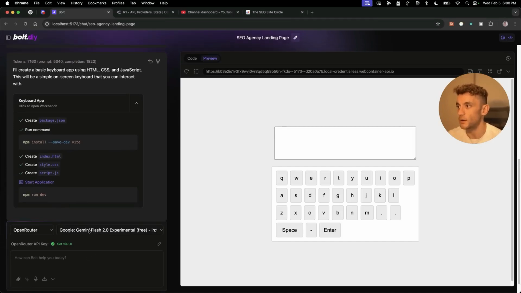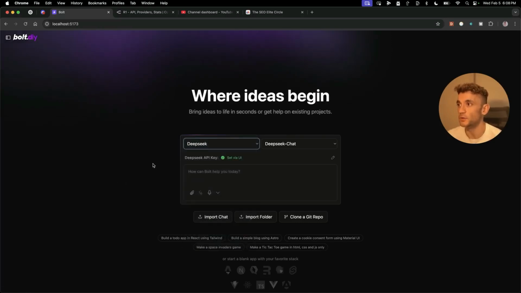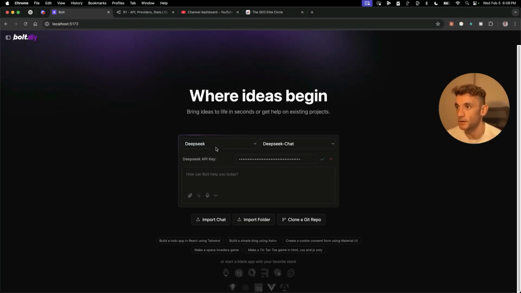That is a free API. That was using Gemini Flash, but I've shown you how you can use Groq, OpenRouter. There's many different ways to build anything you want, whether it's an app, website, or tool, using Bolt and then the API so you can plug in. And if you want to edit your API key, just click on the edit sign like this, and you can plug in the relevant one, right?